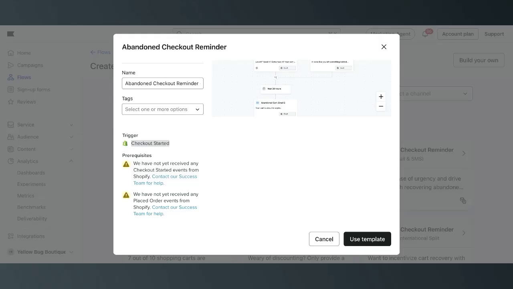So you'll need to have a think about this and decide what you want to start with, whether you want to start targeting somebody who's just abandoned a cart, so they're a little bit less likely to buy, or whether you want to target people that have started the checkout and are probably more likely to place an order. And you can use incentives as well to get them to take that step of placing an order.